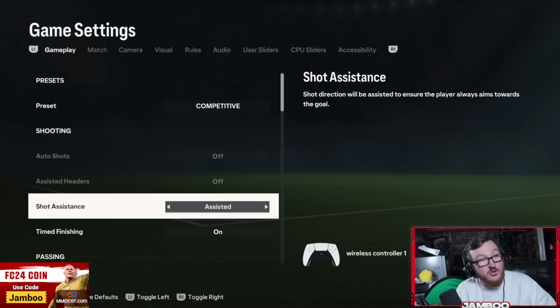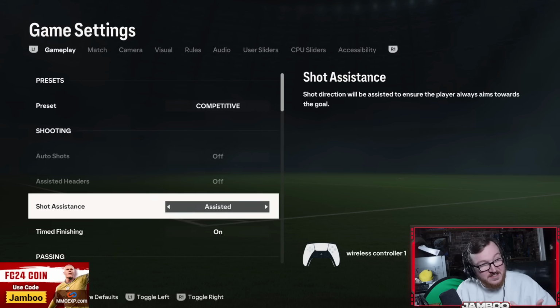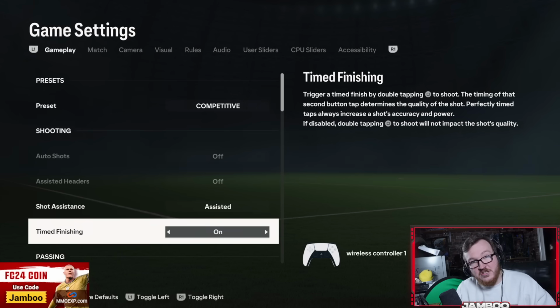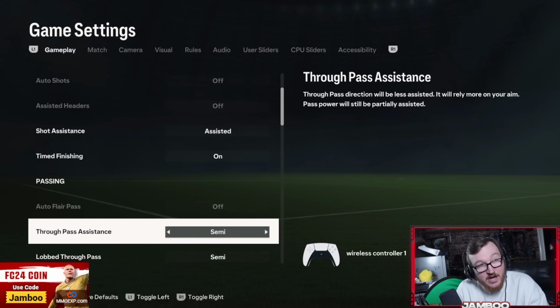The thing that you do want to help your shooting is going to be timed finishing. Now, I recommend running the combination of assisted shots with timed finishing on. You guys need to learn your timed finishing. It can take a 70% chance into a 90. Timed finishing is broken, especially for things like outside the box finesse, trivelas, that sort of thing. It is just going to give you a much higher chance of scoring those goals.